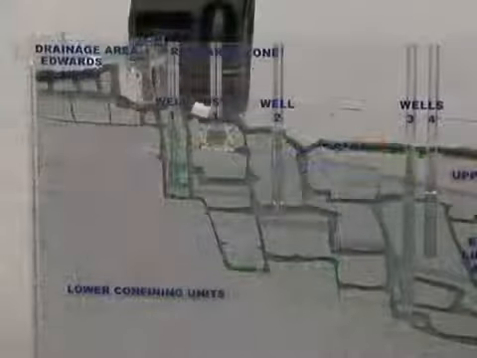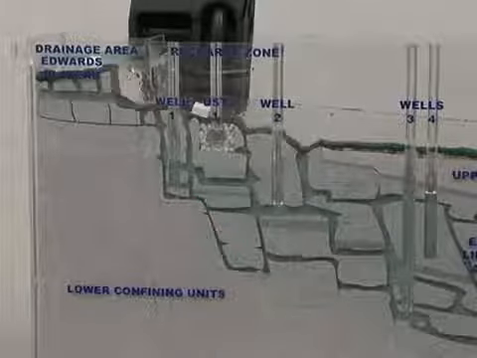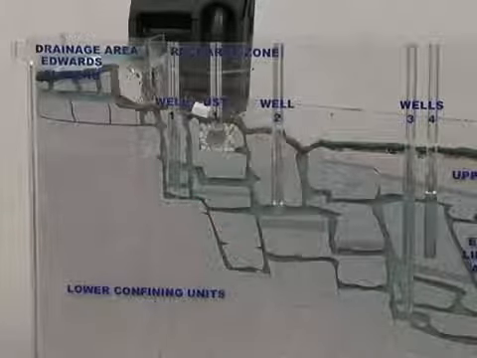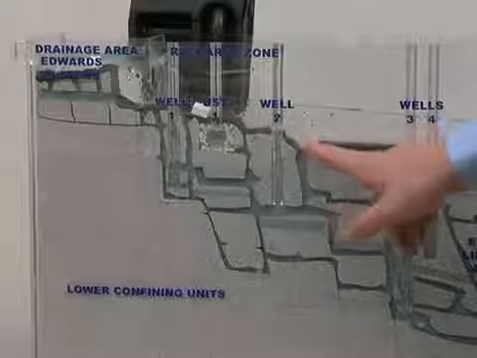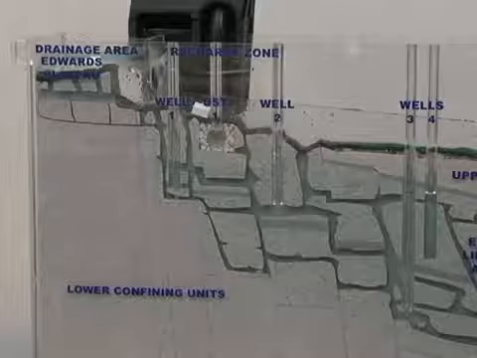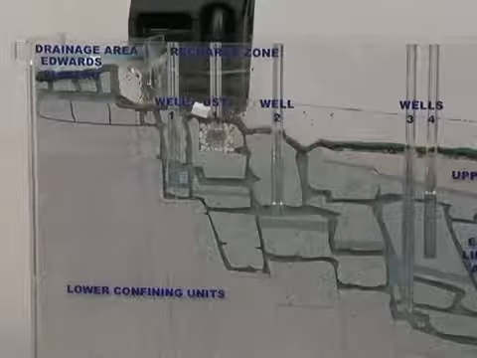Now I want to talk about two types of pollution: point source and non-point source pollution. Point source pollution is a type of pollution that you can pinpoint to one event. So in the example we had earlier with the sinkhole, that's an example of point source pollution. That pollution came from this event and that event alone.